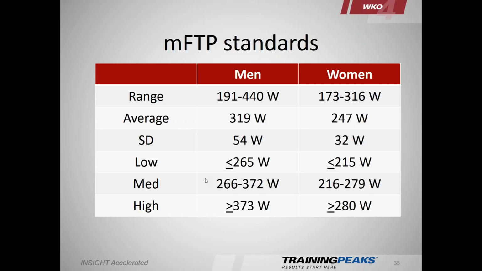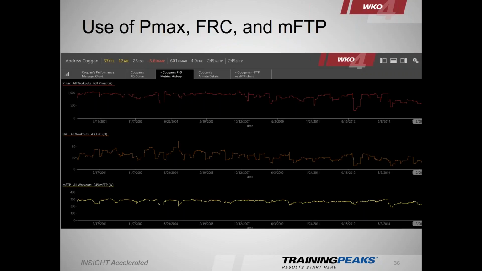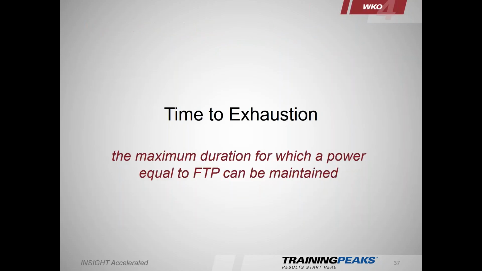Most people probably quickly begin to see that this is our database. We don't put this out publicly. We're just sharing it for the people that learn with us. Here you could probably see it's high. I would say at the FTP level, we're 25, 30 watts high on the average. Okay. Use of Pmax and FRC. I'm actually going to come back to that slide in a moment. I just want to go over some of the other definitions so we put it all together.